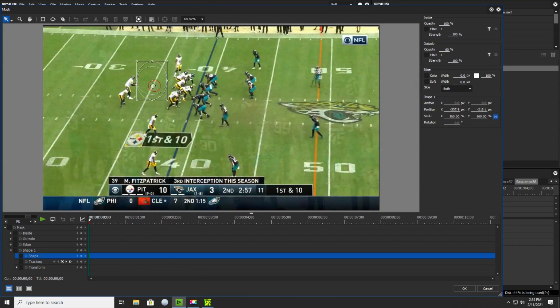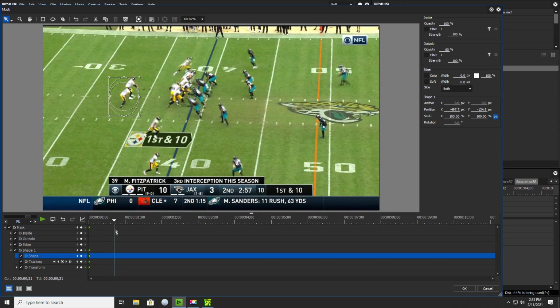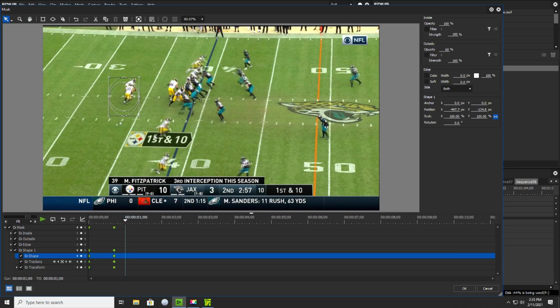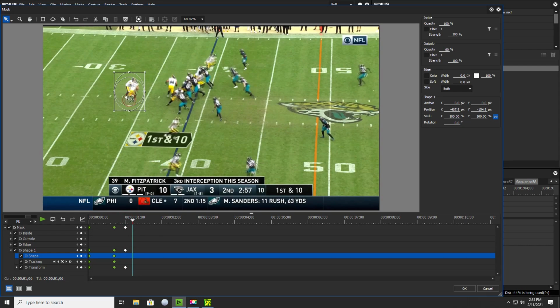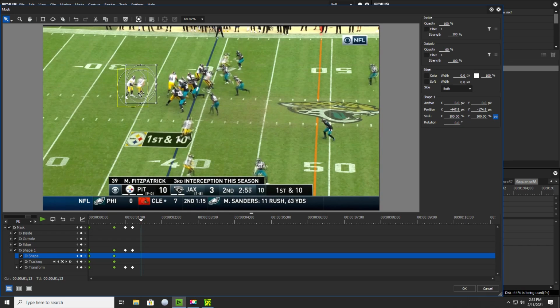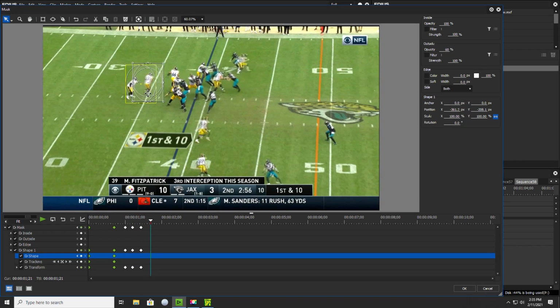And we're going to drag this back over to that, make that our starting point. Click on mask. Now double click, that sets all your values and then makes your first keyframe. And then right before he moves, we're going to double click again to reset those keyframes. And now every time he moves, we're going to skip ahead a few frames, and then every time we do that, we're going to move our little oval that's covering him. And we're just going to keep going, keep going, keep going.